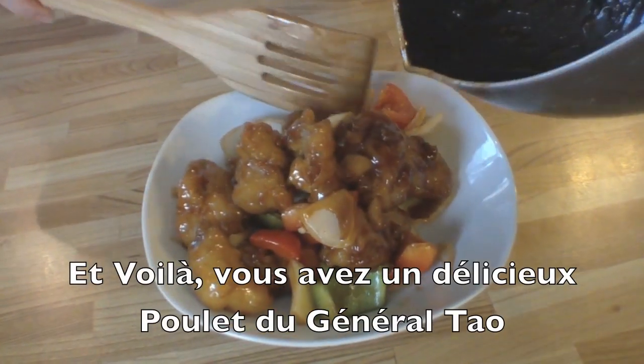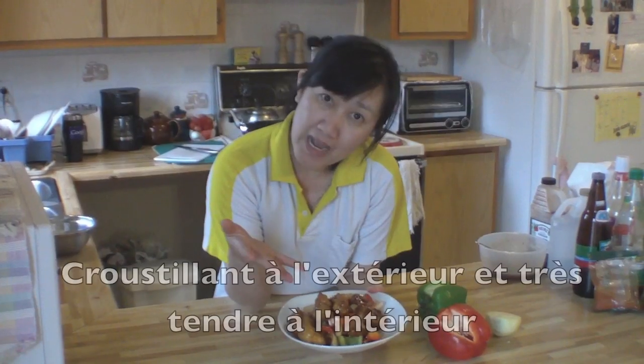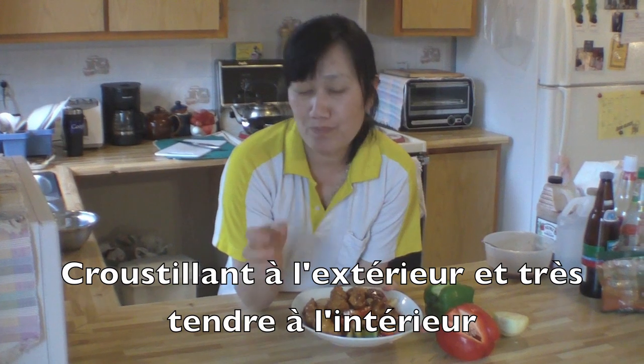And now you have beautiful General Tso's chicken. Crispy outside and the inside is so soft.